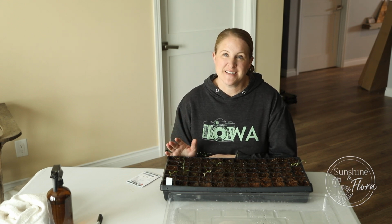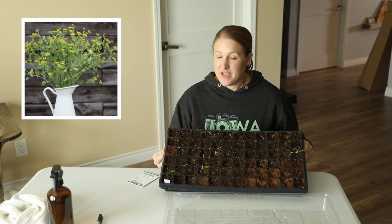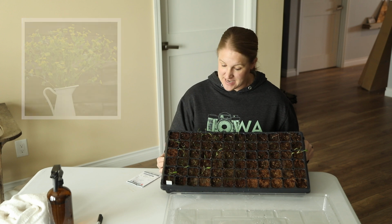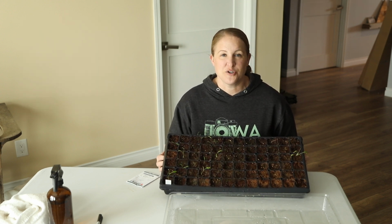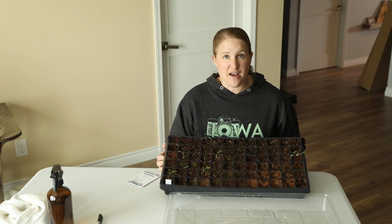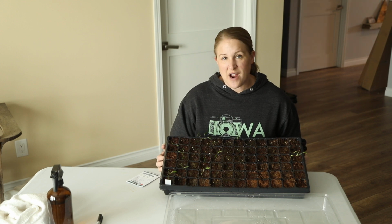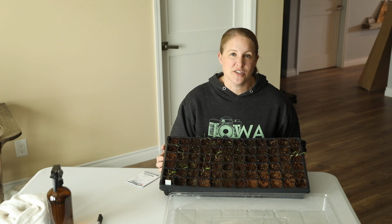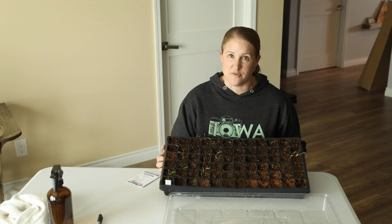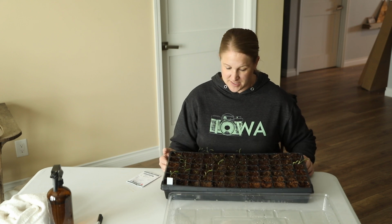So I am inside today resowing my Bupleurum. And as you can see, I did not have very good success with this first round. A few of you commented on my seedling tour with a different way of sowing Bupleurum, and so I'm going to try that method. I wanted to do a video post update just to show you what I have learned so far and what I am trying differently. I thought maybe it would be helpful for some of you.